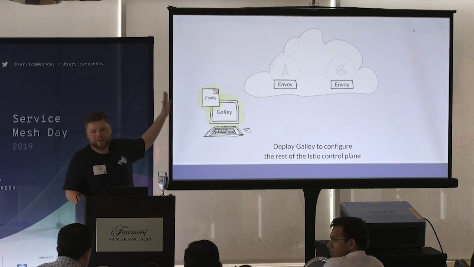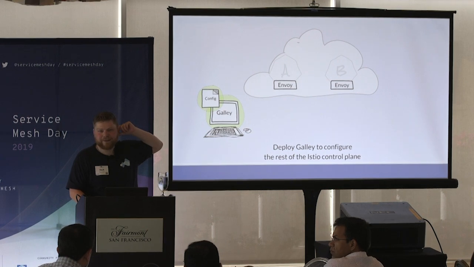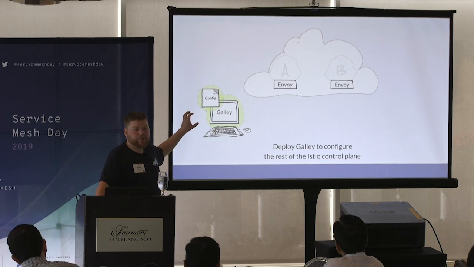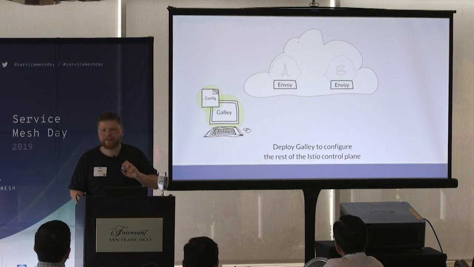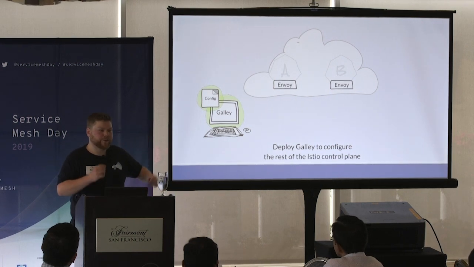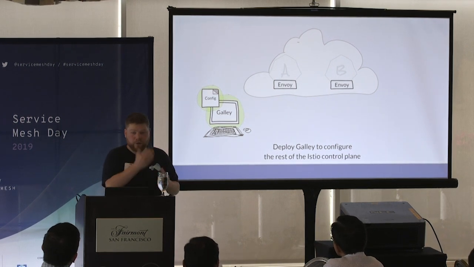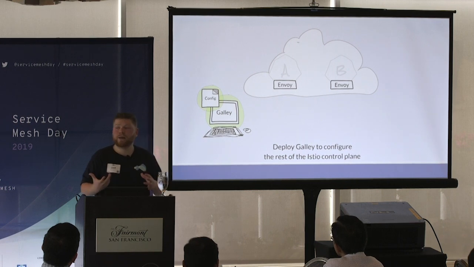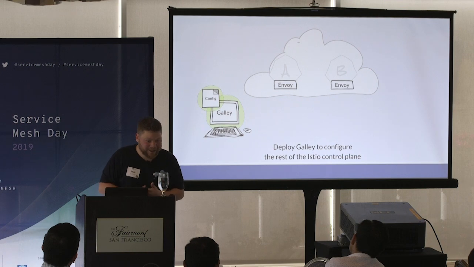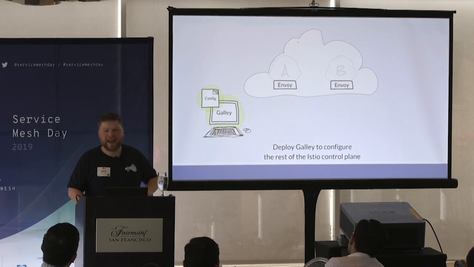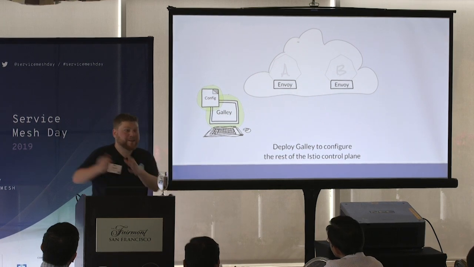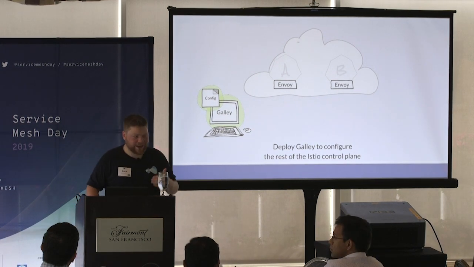This is also, if you've heard about Istio, one of the things that you've probably heard is that it's tightly coupled to Kubernetes. Galley is one of the ways in which we are trying to decouple the system from Kubernetes, because before, in 1.0 and in previous versions of Istio, all of the individual components would go talk to the Kube API server themselves for configuration, which makes it very hard to run them in a different environment where you don't have an API server. Now they go and talk to Galley, so the problem becomes run Galley with a config source rather than run the entire control plane with some custom config source. It's a much more tractable problem.